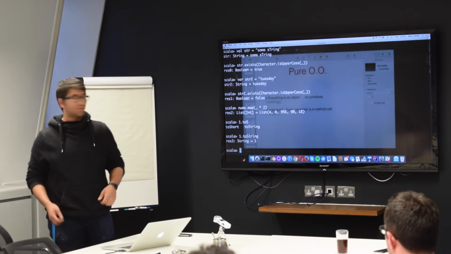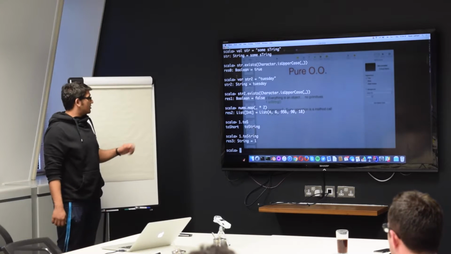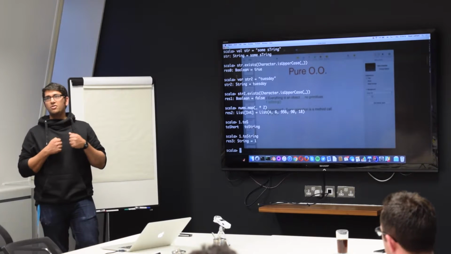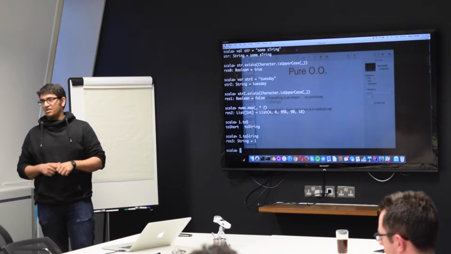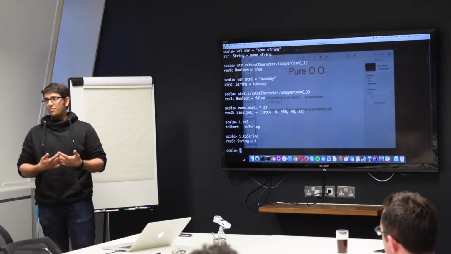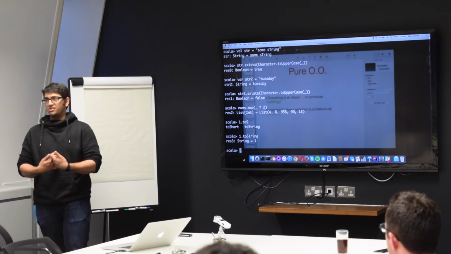Well, what Scala does is wrap your primitives like int and boolean, turn them into objects, and when the bytecode is generated, the equivalent bytecode will be using primitives.